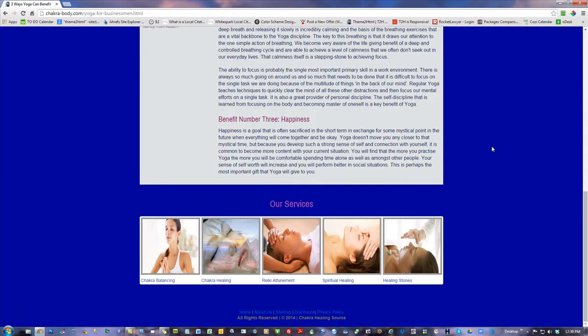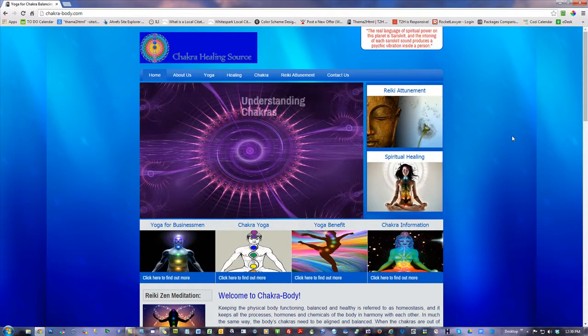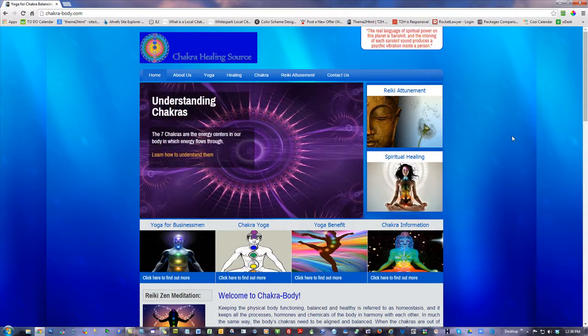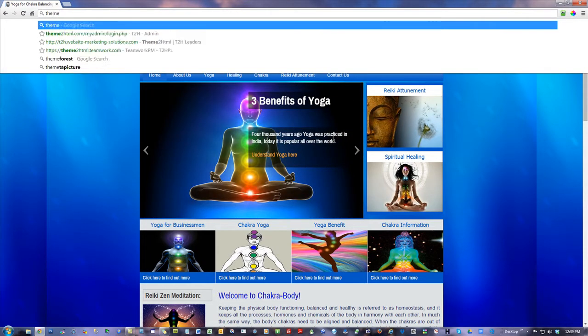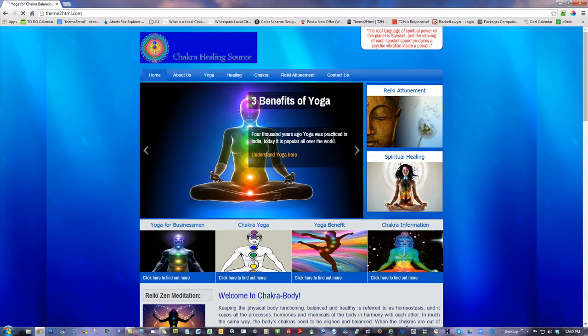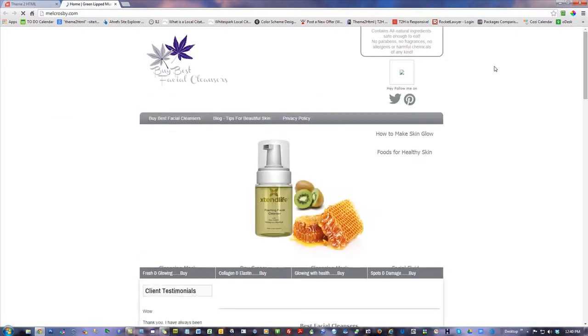It's a professional Theme2HTML website, one that somebody bought from us that went through the production line. It's a very cool run, and everything about it is really nice and laid out well. We have so many. For guys who didn't know to look, check this out real fast and you'll see theme2html.com. You can hover over the themes. I've put a bunch up here. You can check these things out. These are neat. Some of you are not even going to believe how different you can get with the styles. Take a look at this one.